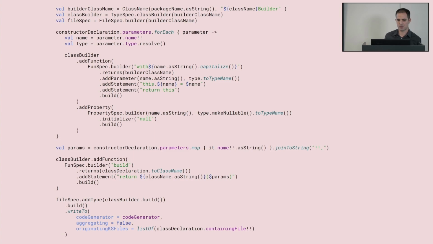Then we can add the properties which will hold the state passed to these with functions. And finally, we can generate the build function, which will invoke the constructor of the original class and pass all of the properties saved from the with functions. The most important part is at the bottom again, when we write out the generated code to a new file, and the Kotlin compiler will know about it and compile that generated source code.